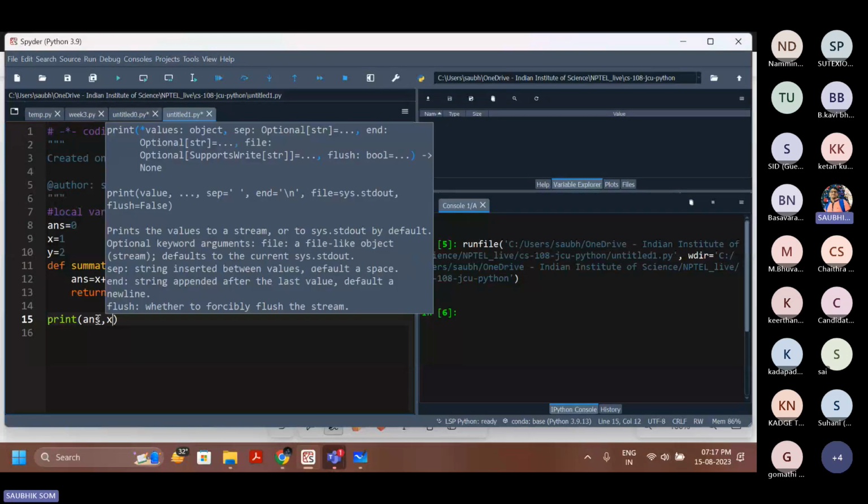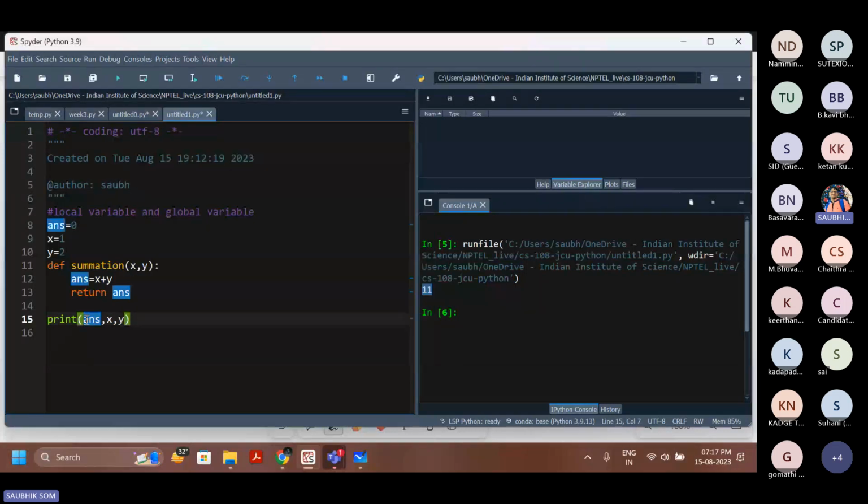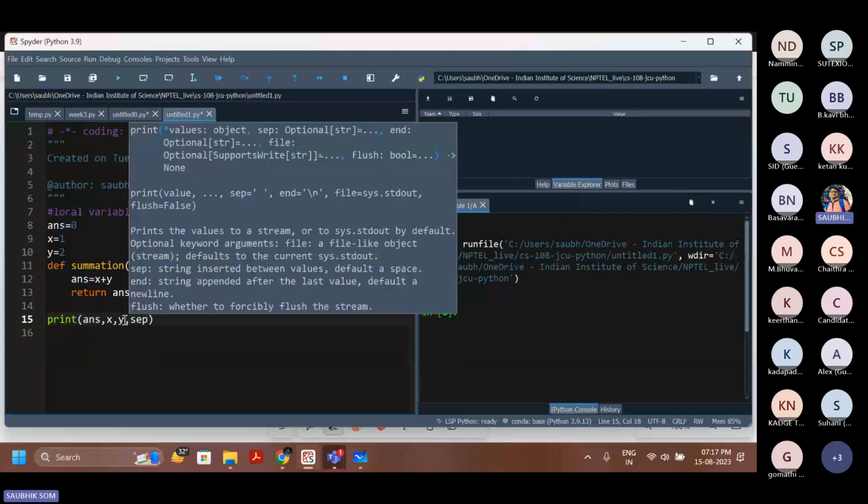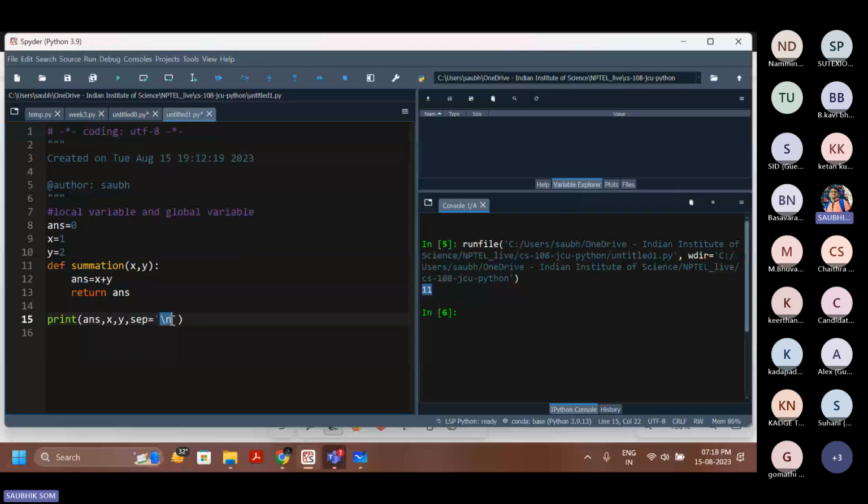I'm just printing answer, x and y, these three things together, and I'll give end is equal to backslash n. This backslash n is a Python string which says the new line in Python.